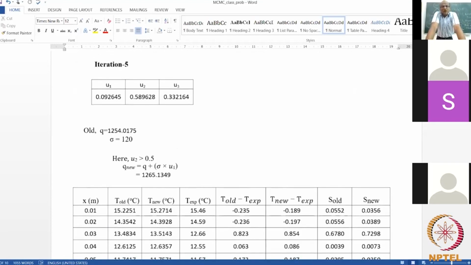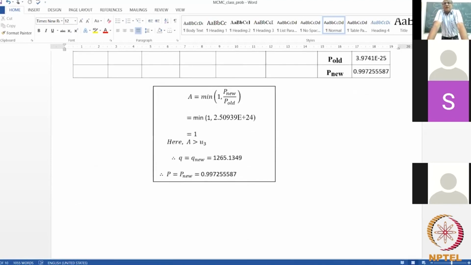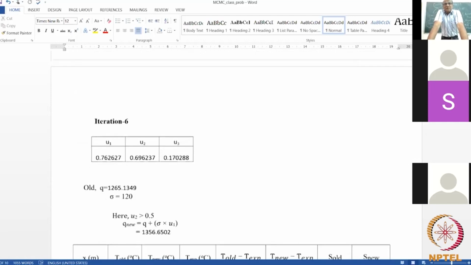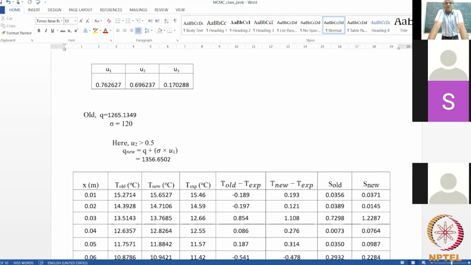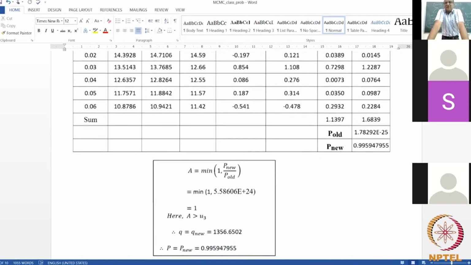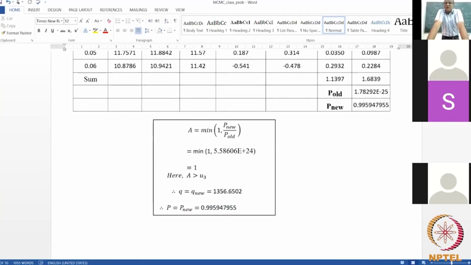Okay. So now it is going very slowly. You see 1254 becomes 1265. Come down. So you're getting a probability of 0.9 and it's getting accepted. That's all, or one more iteration. 1360. Now it goes to 1356. Again, this should be rejected because you're moving out of the solution. Come down, if my hunch is correct. You're accepting this also.